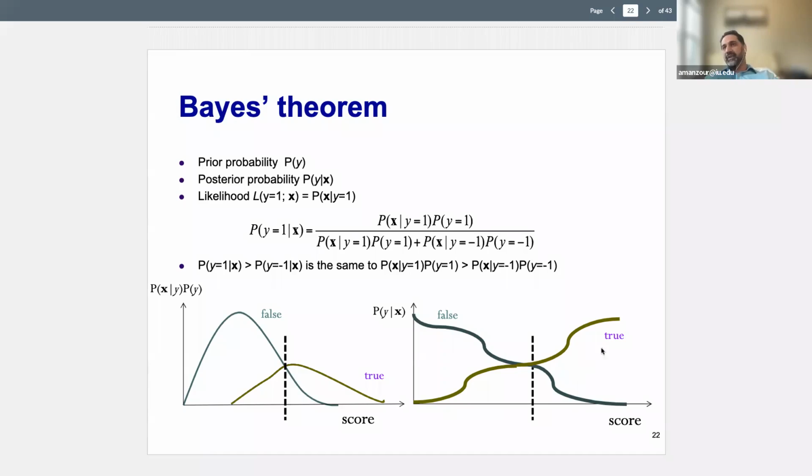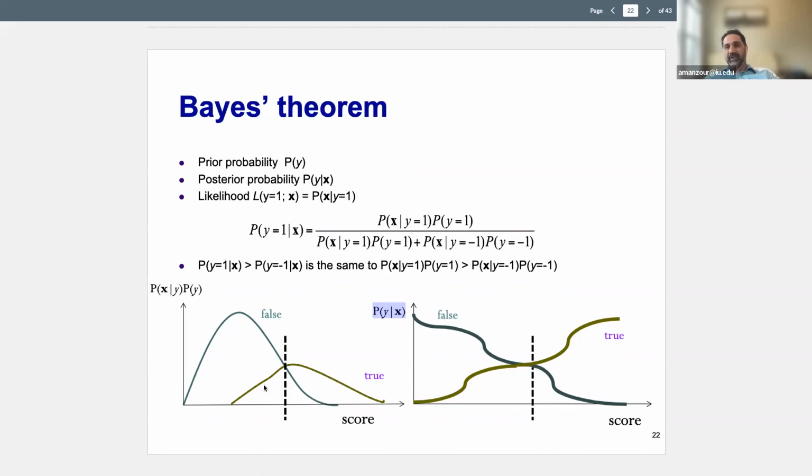And if you look here, you can see how these two graphs connect in terms of the logic of P of Y given X. The first one is P of X given Y. Let's forget about this other term. The other graph is P of Y given X. So that's the likelihood of Y being equal to +1, for example, given an observed X. You can see this increasing. The green is increasing. This is for +1.